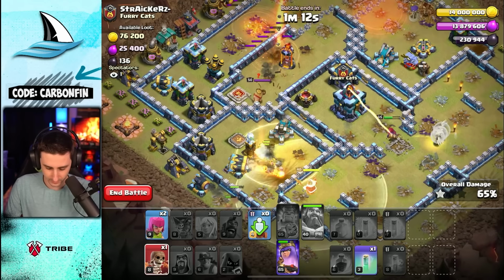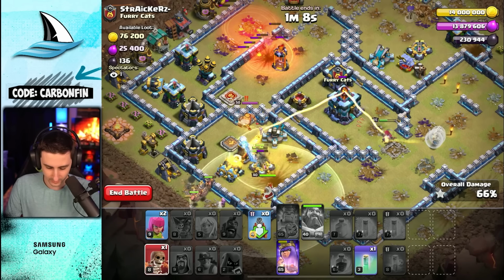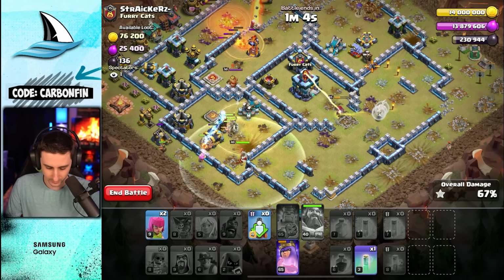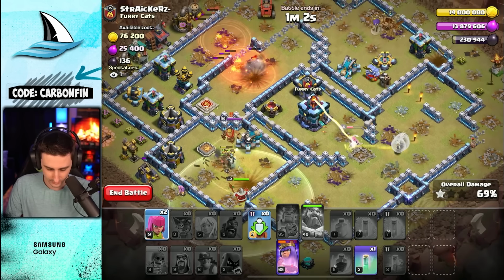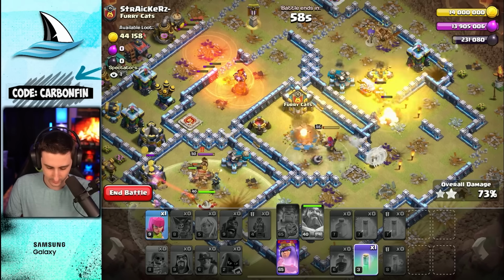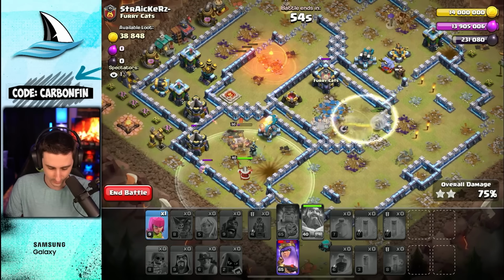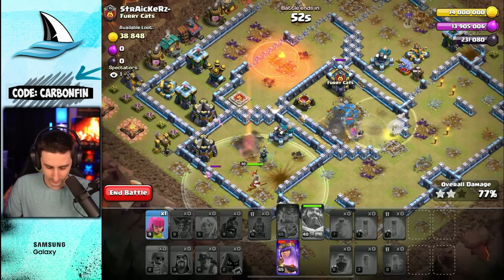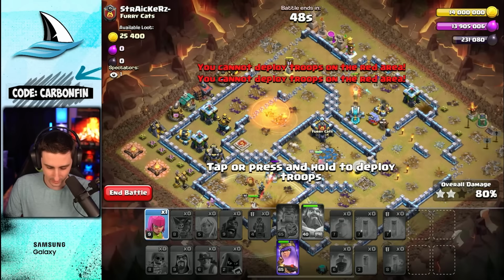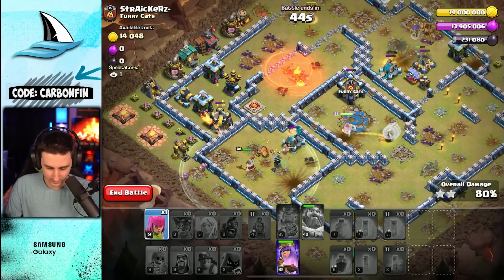Flame Flinger's getting some nice value. We're trying to keep these things alive here. We got a wall break. Maybe I can wall break this over here. Drop an archer to distract for that right there. Oh, make you invisible. And then the defensive king is stalling up our miners. Come on, miners, get that scatter shot. Oh, Valks are going over there. They got that one scatter.